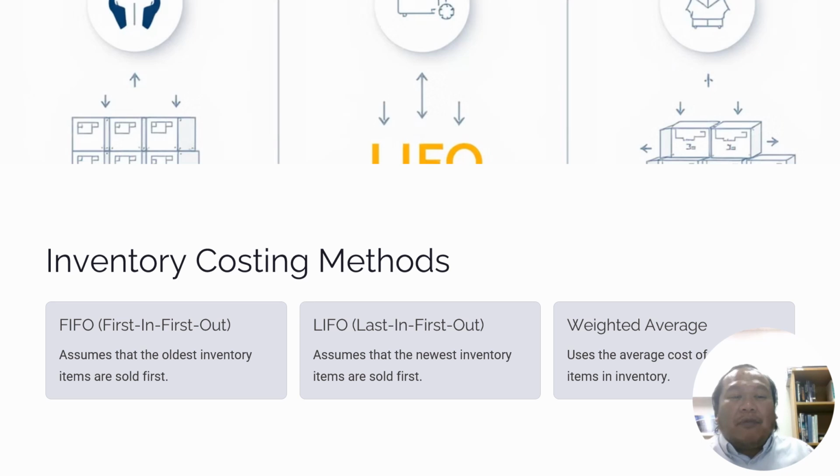Now, if you do not have a proper inventory costing method, you can have a monoblock chair that you produced in April and it was saved in the storage area. Because you overproduce, you keep on stocking monoblock chairs in your storage, and you don't have this inventory costing method, then your customers have orders of 500 chairs, orders of 600 chairs, and whatever chair is produced, you just ship them out without even checking which ones were produced in April, March, or January. Most likely, the chairs that were made in January, if they get to the customers, will not be of very good quality anymore because they have been sitting there for a long time.